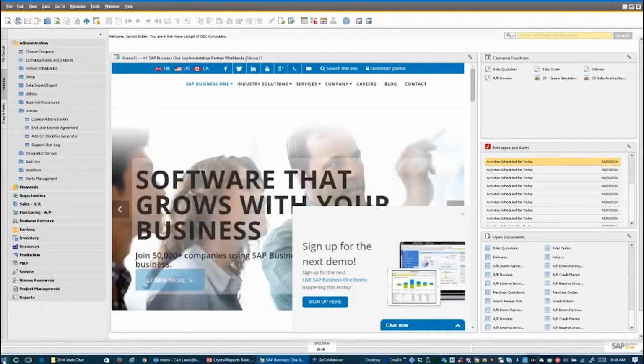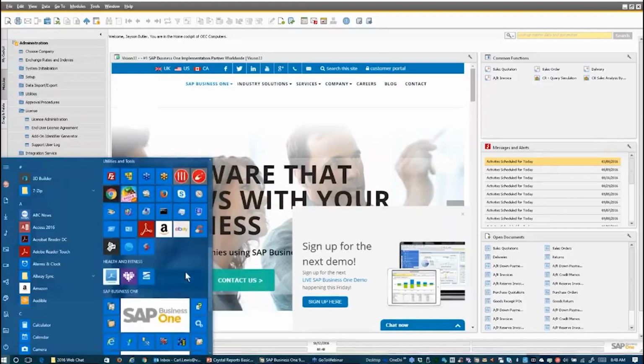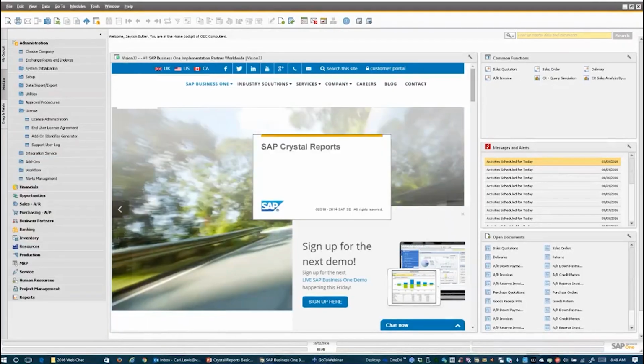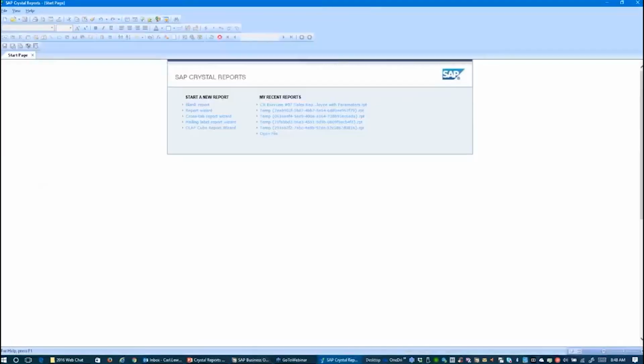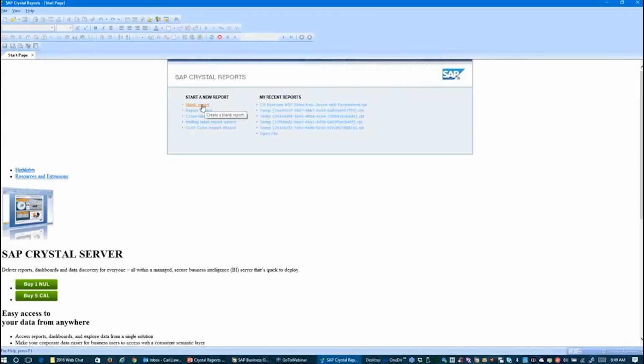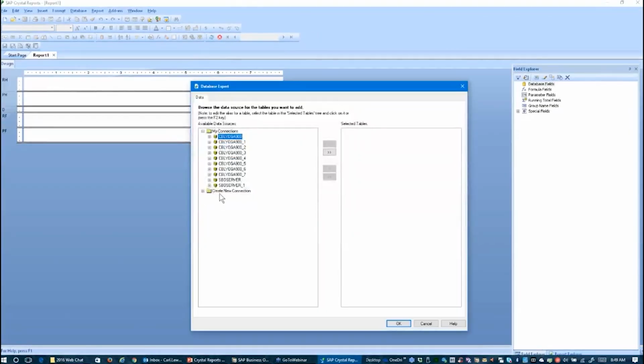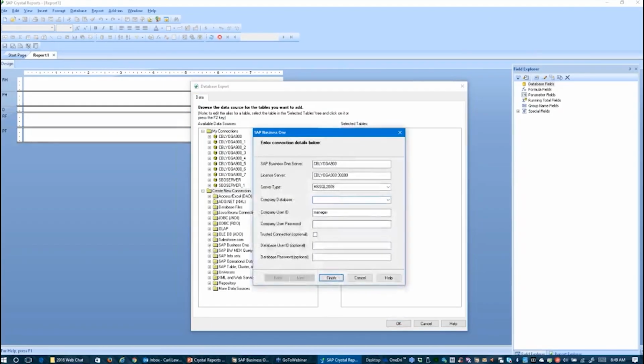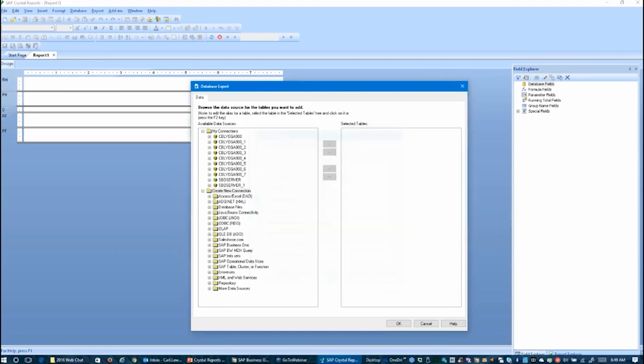And I am going to go back and start Crystal Reports again. Here we go. Opening Crystal Reports Designer one more time. Up to this point, the same process, a blank report. And remember, we create a new connection using the SAP Business One connection type. Only thing I need to change here is my SQL version for my server type. Select my company database, of course. Here we are. I have my username, put in my password, and finish. Now I get a connection.